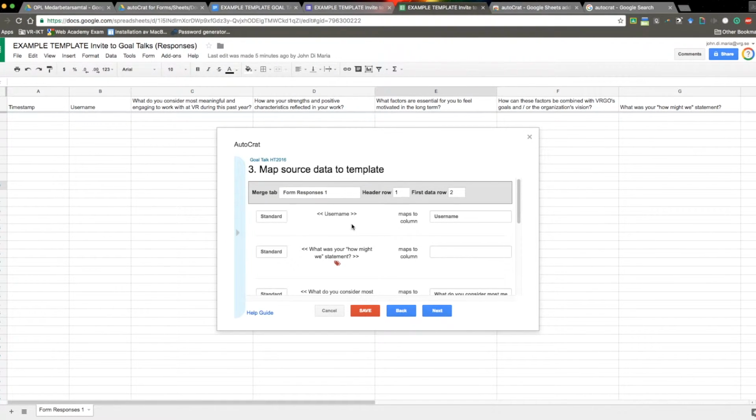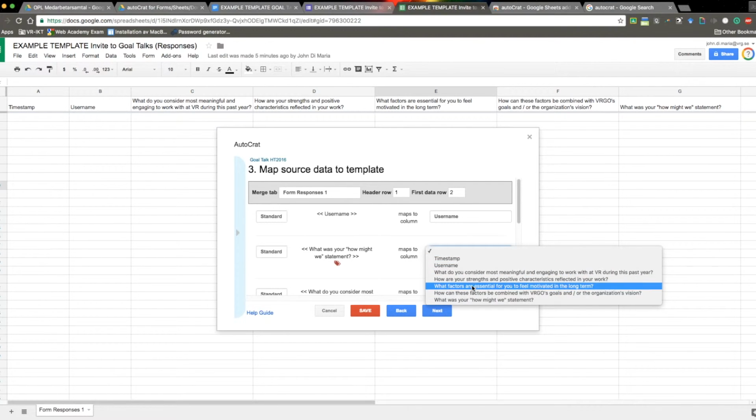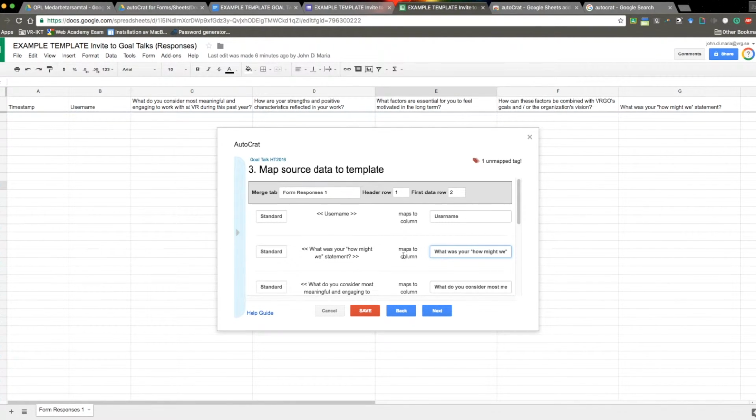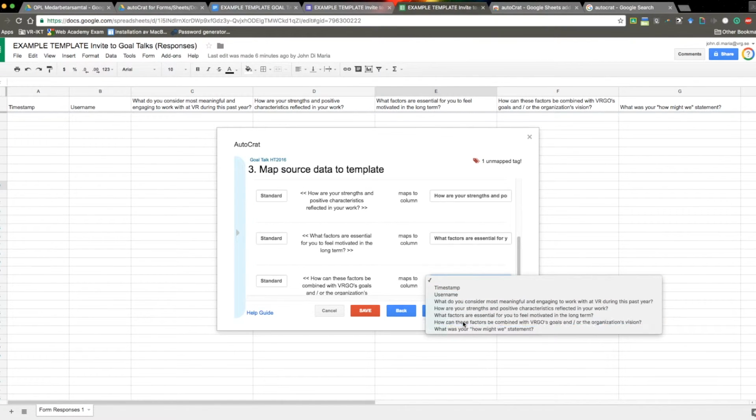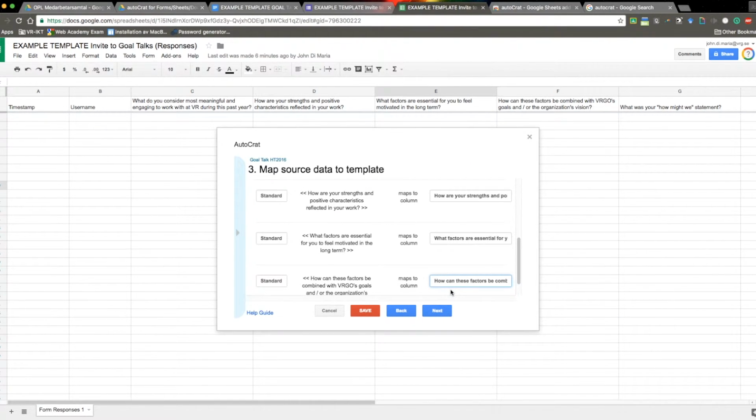It's going to fetch these little tags, these little caret things, and we need to align those tags. We need to make sure they match up with the questions that we've asked, so that what we write in our form extends to what we put into our document when we create it.